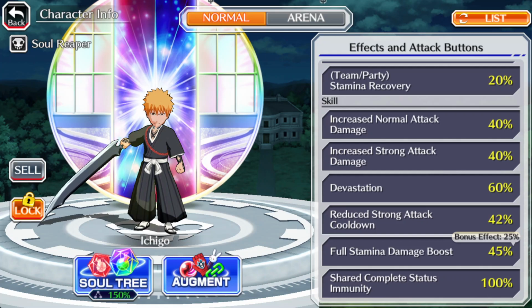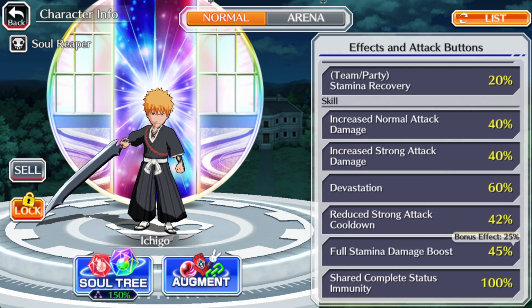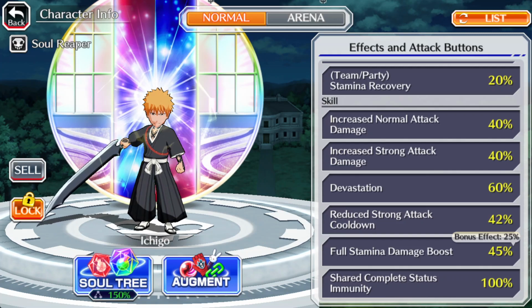Now, Devastation is increased special move damage. That's basically the third and the counterpart to Bruiser and Berserker, which is Devastation. Devastation basically means increased special move damage. So any character that has Devastation basically does more damage with his special move.